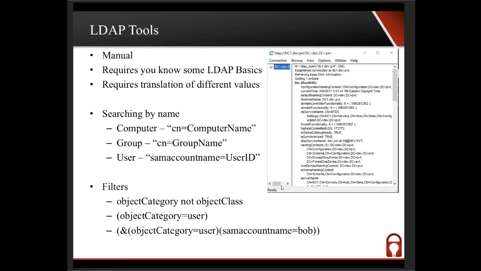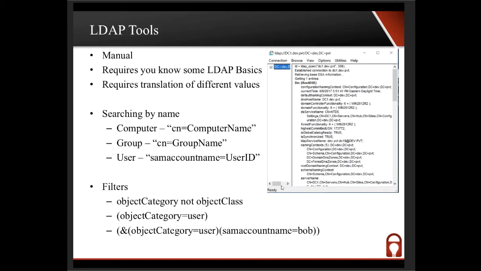LDAP tools. As I said, I see these mainly as manual tools, things like LDP, which is a Microsoft product, Active Directory Users and Computers, or Apache Directory Studio. These are OS agnostic, and maybe they're installed on a device or not. Typically, when we go to a client, we have our own laptops. We may not have a Windows device, but we have our own, whether it's a Linux instance or a Mac instance, whatever it might be. There are LDAP tools that you can load and start interacting with AD. If you're going to do searches, it's good to know some LDAP basics.